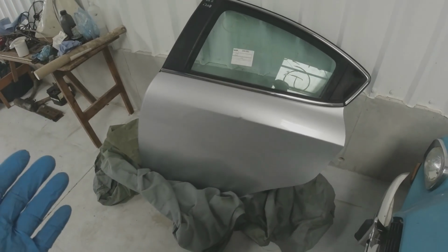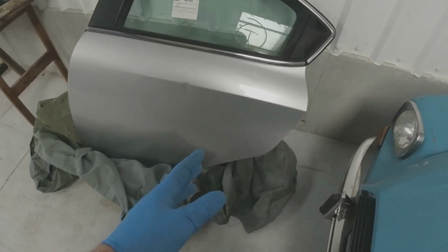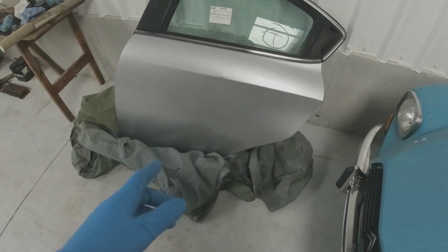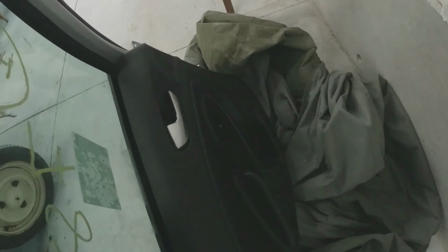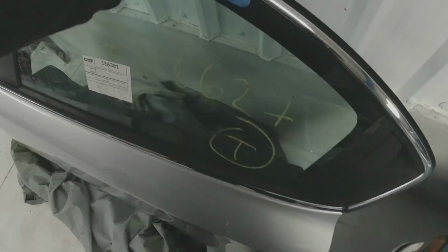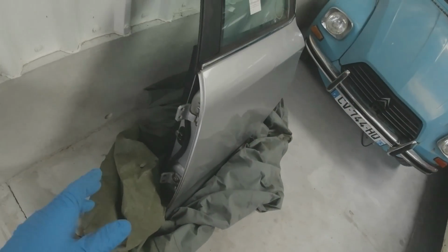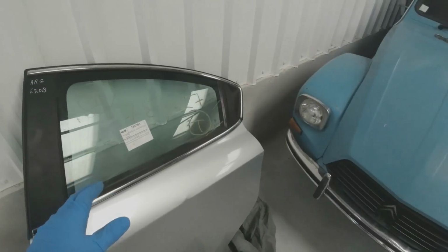It is a 2011 car. The door on the vehicle at the moment's got those dings all the way along it, those long marks. This will look a hell of a lot better. Luckily, it's come with the door card still on it, so it literally is a case of just unbolting the old door and bolting the new one on. I just have to be a bit careful because I'm doing it on my own, and make sure I don't damage the door putting it on. But once that's done, I can clean that silver one.